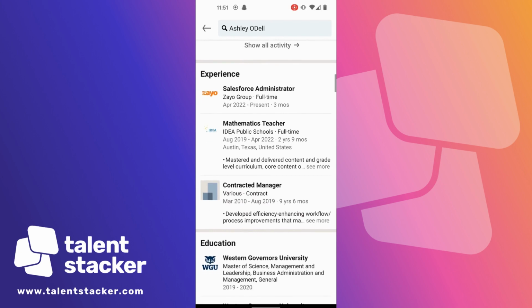All right, experience looks great. Salesforce administrator, but I know nothing about what you're doing. So you've been there for 3 months. I need some bullet points about what you're working on, what projects you're working on, how you're helping the team, how you're supporting your team, how you're supporting the company, how you're making processes more efficient, the types of challenges that you faced and how you've overcome them. That's what we need to see under that experience.